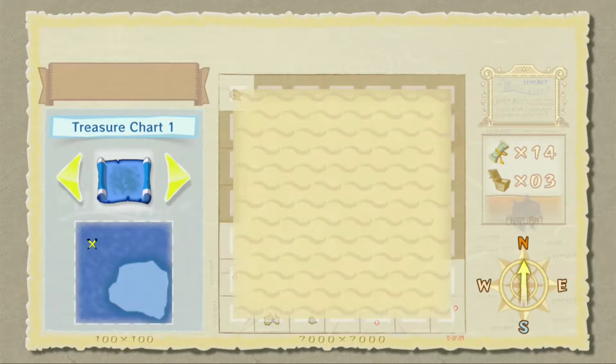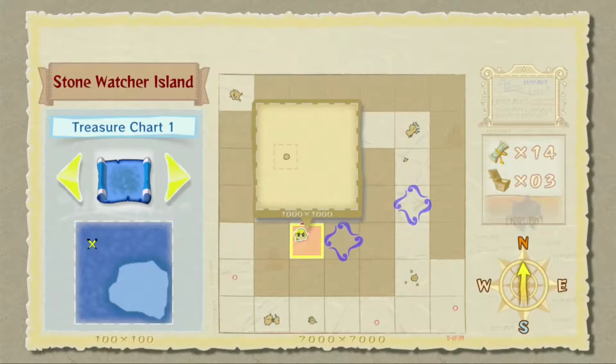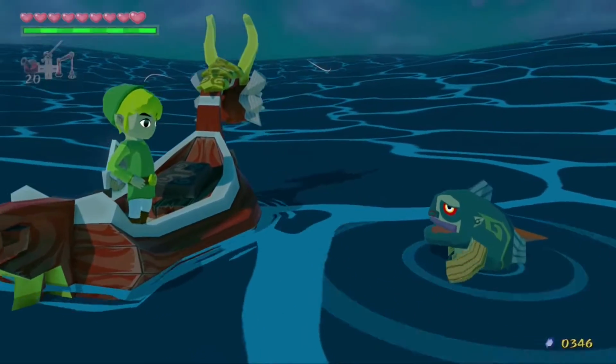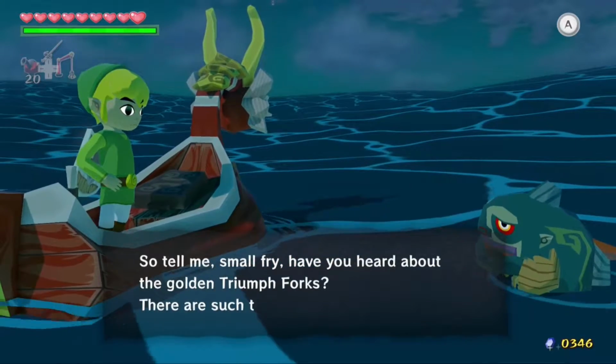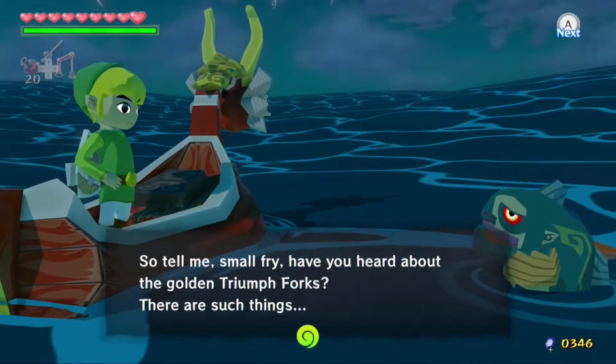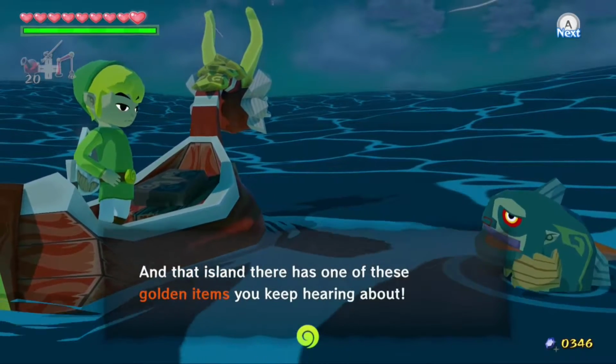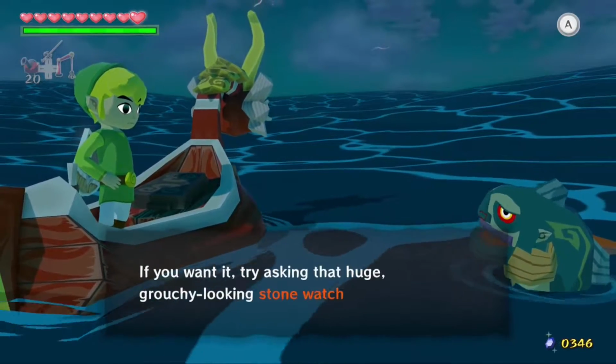And this is Stone Watcher Island. It's exactly where you need to be. So tell me, small fry, have you heard about the Golden Triumph Forks? There's an island that keeps one of these golden items you keep hearing about.